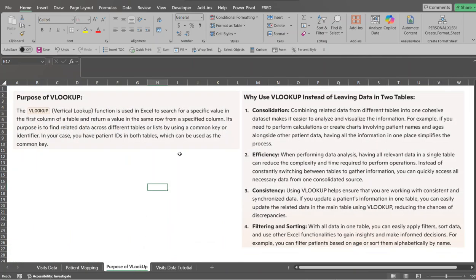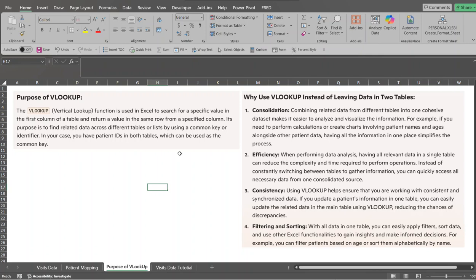So let's go back over here. If we want to bring information into one main table, why should we want to do this? Well, consolidation purposes. Combining related data now in different tables into one cohesive data set makes it easier to analyze and visualize the information. Another reason could be for efficiency.